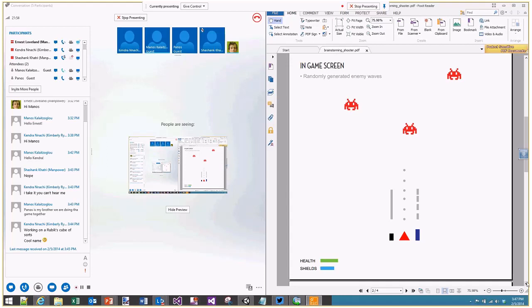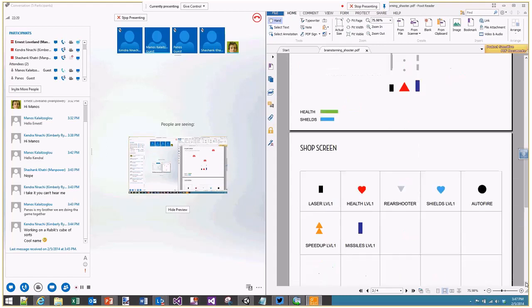Okay, so now you're looking at the in-game screen, which is pretty straightforward. It's like a normal shooter game. The black and the purple boxes nearby the ship represent the different sort of upgrades the user has accumulated so far. Okay, that's pretty cool.